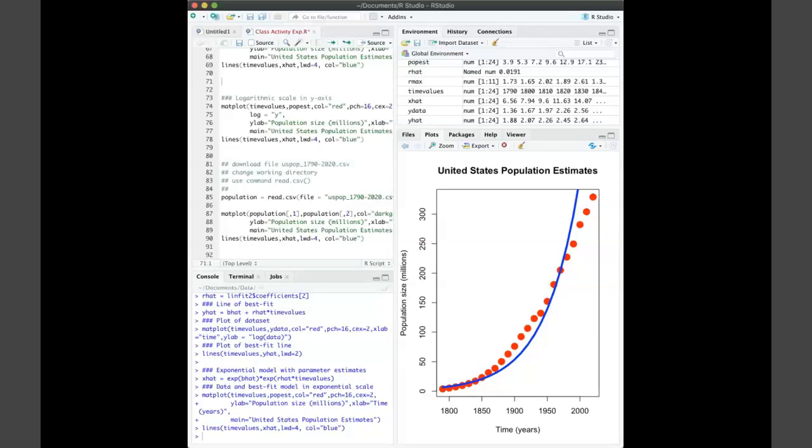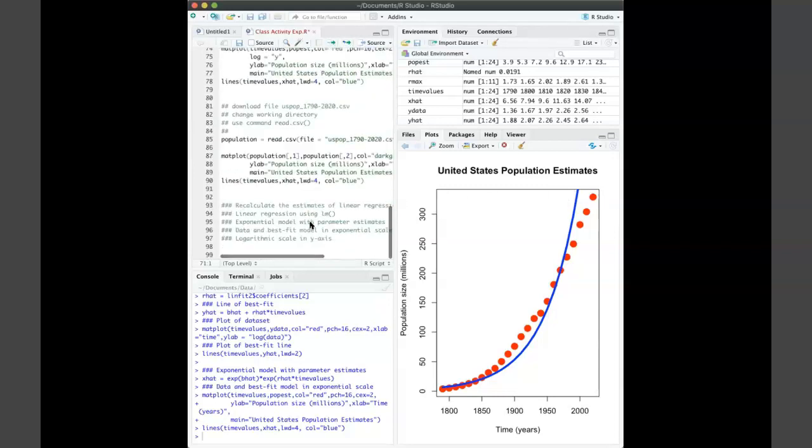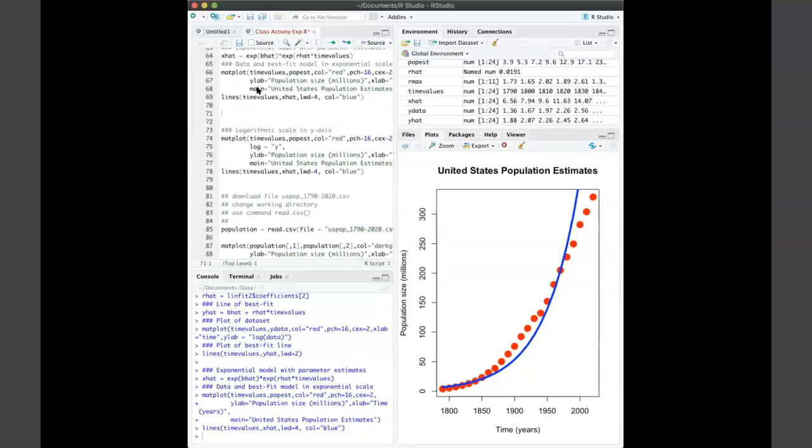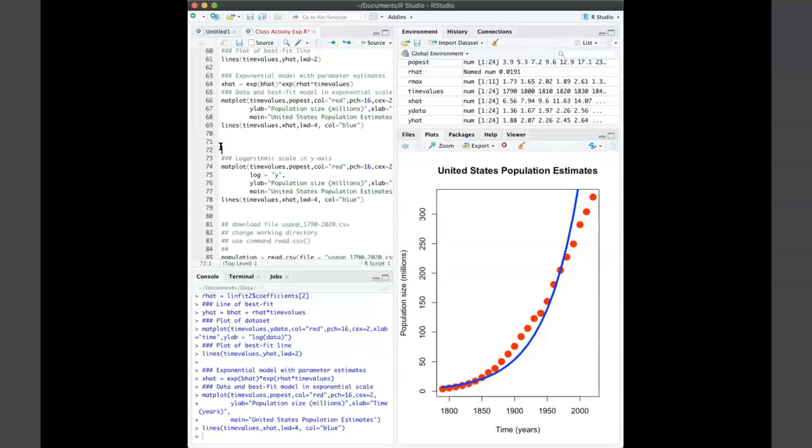So you need to copy the lines of code. Or maybe you already did it. I've already copied all of them. We ended right here. This is where we're at now.